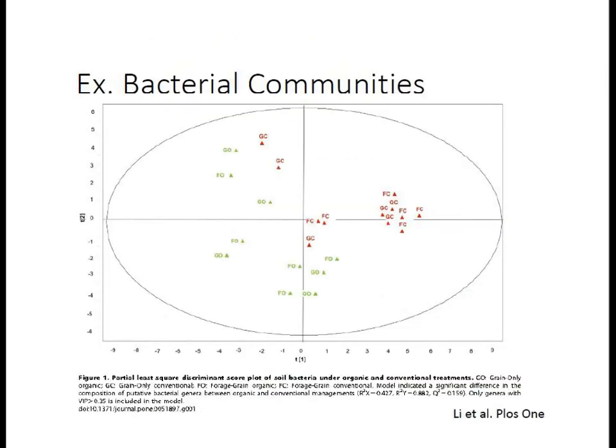Let's go to the next slide. This is an example of bacterial communities. Again, a study from the Glenlea experiment, just south of Winnipeg here. And this is for bacteria. Now this is a fancy diagram. The key thing I want you to look at is the reds and the greens. The greens are all treatments that are in organic production, and the reds are in conventional management. In this case, meaning herbicides and fertilizers.